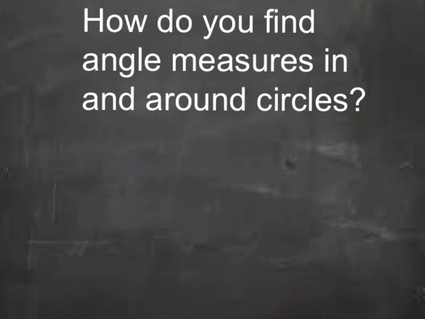How do you find angle measures in and around circles? We went ahead and discussed some methods on how to get those using theorems and some formulas that you could set up. I'd like you to bring any questions that you have to class, but remember that for your summary, you should answer this question by looking at the theorems and the examples given in the video.